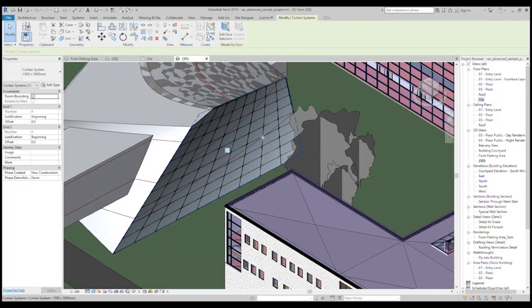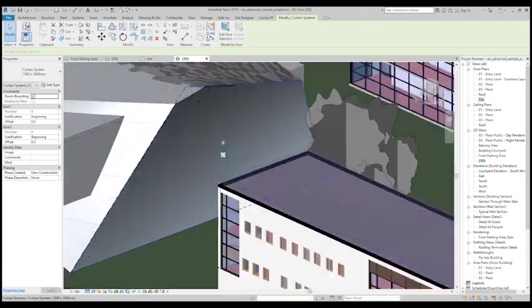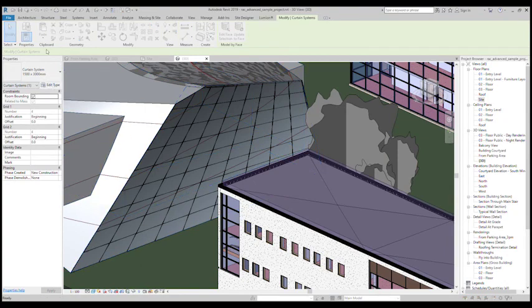I'm going to edit this curtain system by clicking on it, then clicking edit type. And now I'm going to teach you how to create your own types of anything that already exists inside Revit. This applies to walls, doors, floors, windows, trees, anything. You can change their types. Once you've clicked on edit type, you will get a window like this, which will tell you how many types there are. Currently there's only one type of curtain system, and we want to create a new system. So I'm going to click on duplicate.